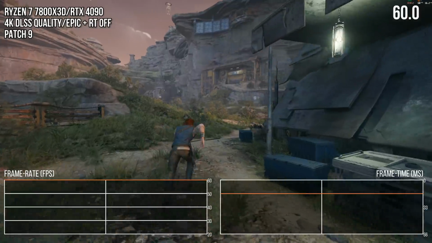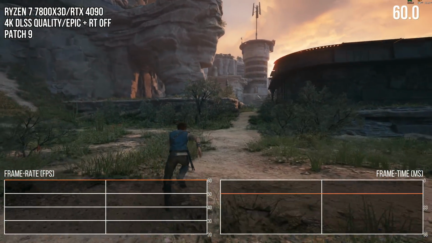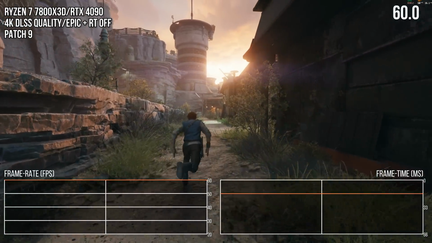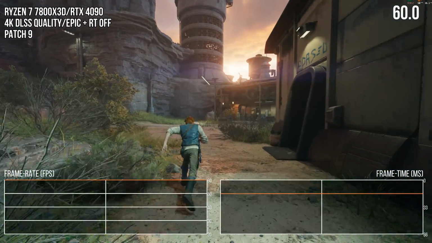Due to this animation behavior that the game has, I imagine the game will only start to look really smooth at 60 FPS when CPUs are 2 to 3 times more powerful than they already are today. And I find that a pretty embarrassing situation. And that is how I want to end this video.